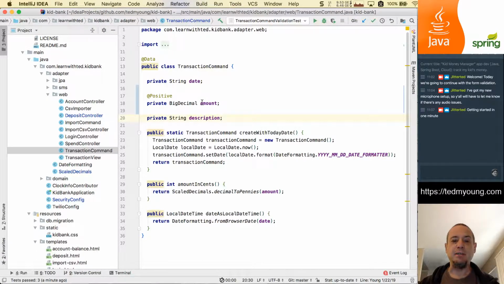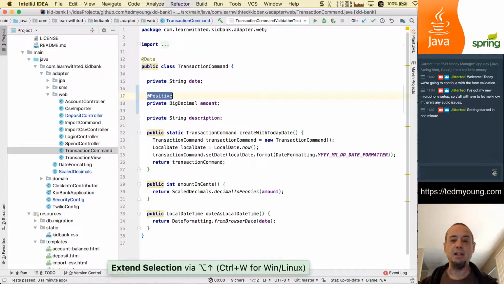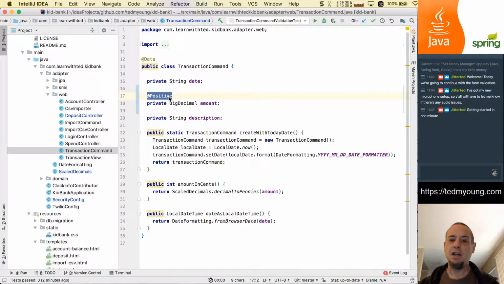So now that we have it as a big decimal, we can use this annotation here, this @Positive, and when we say validate this object, it will look at what annotations you have to see if the value matches that validation. And that's pretty much mainly used in forms.